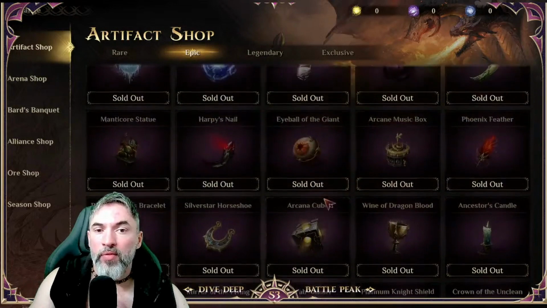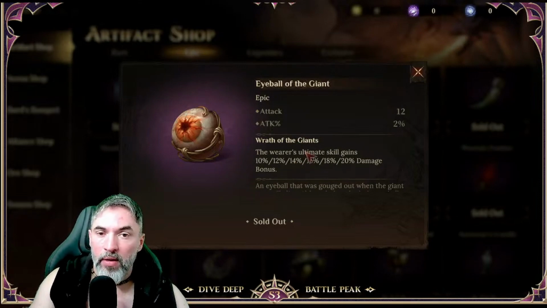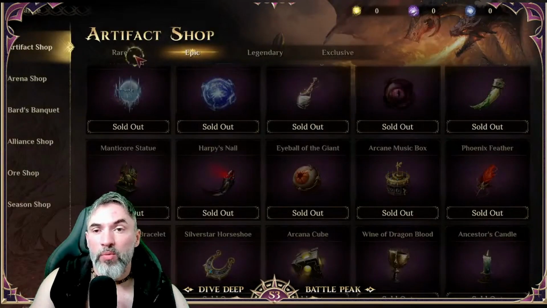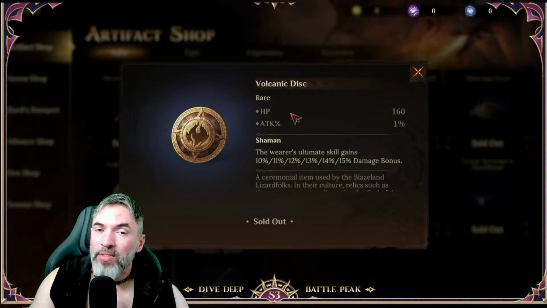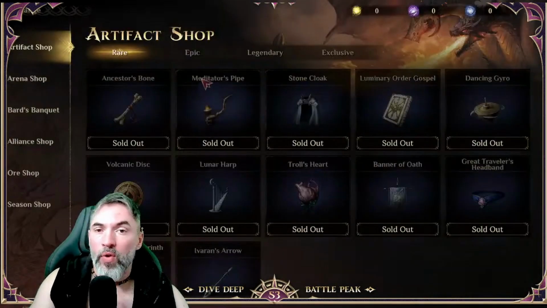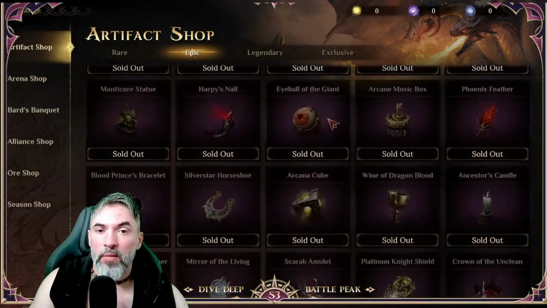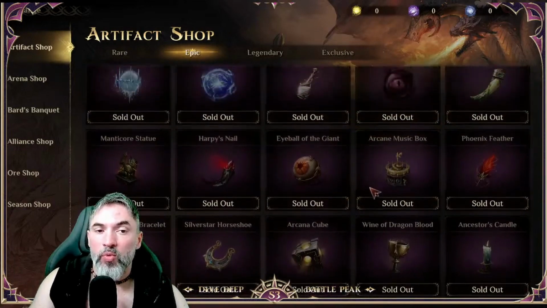Another one, guys, in terms of attack heroes, the Eyeball of the Giant. This one has to be your force in terms of attack. When you talk about attack heroes, it's very important to have this one. The ultimate skill gains up to 20% damage bonus. It's not different from the rare one, the Volcanic Disc. It's kind of similar, but of course the eye is much better. All right, that is the function of this one. So this is my third recommendation between the epics.